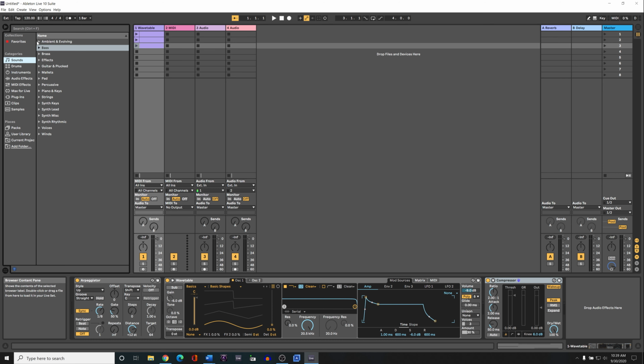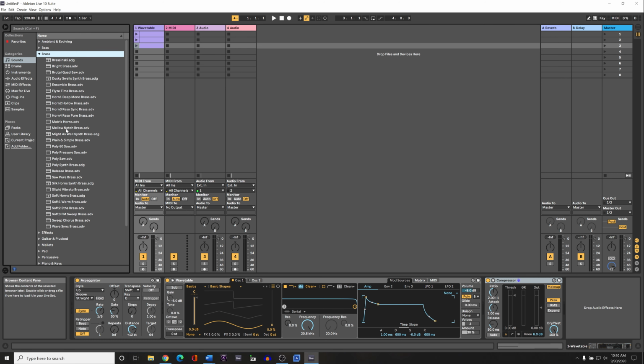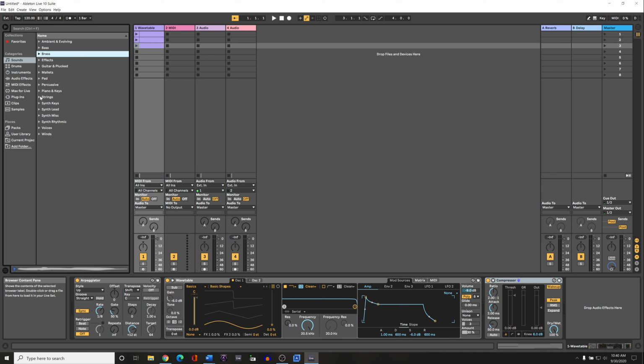Sounds are essentially the pre-made sound packs that come with Ableton when you download it, and they are organized as you would expect. You can get demos of them just by clicking on them to hear them. This is good if you just want to get a stock sound to start working with and you want to start creating right away without having to create your own sounds. This is a good way to do that.